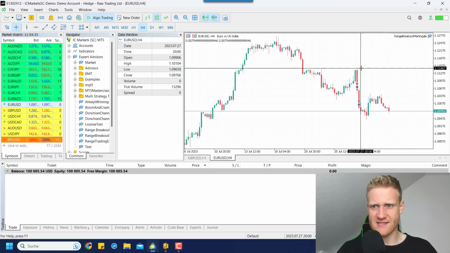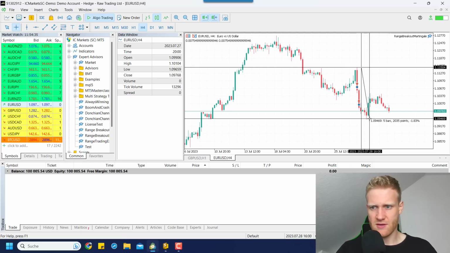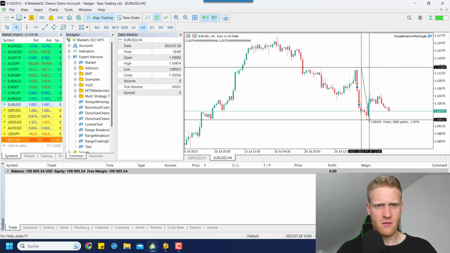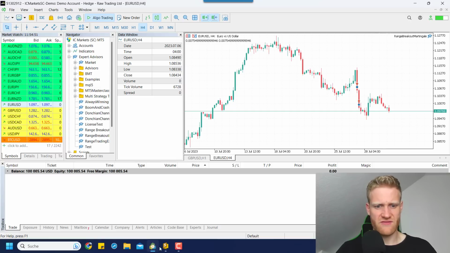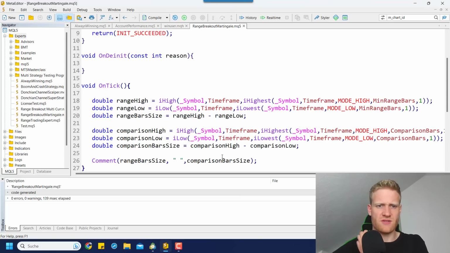So we have a size of, no, it's not working, I think, because the value here is not correct. So there has to be some issue with my calculation here.